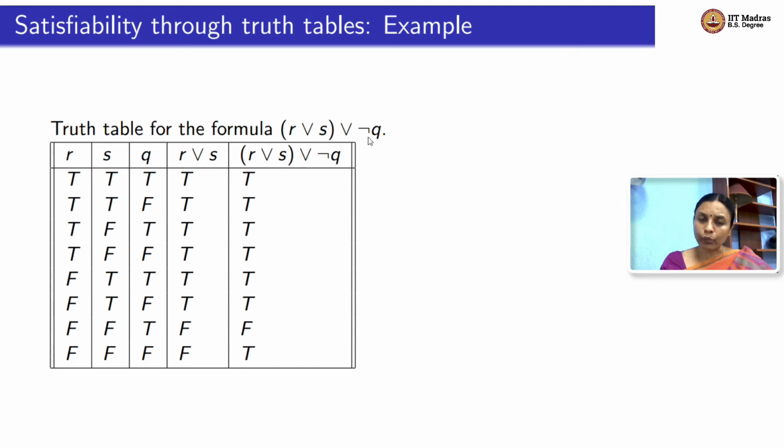So this is a formula in propositional logic. This formula gets true in all these instances, first 6 times and in the 8th time, and only once it becomes false. So for example, it becomes true when all of them are true. It becomes true whenever R is true and whenever R or S is also true. It becomes false only in the case when R and S are false and when Q is true. Then not Q will become false.